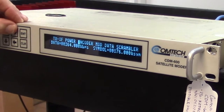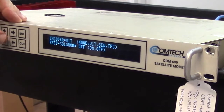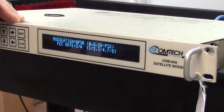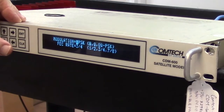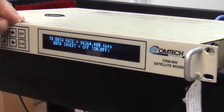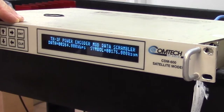Let's go across, look at the encoder. The encoder is Viterbi, fine. Modulator should be QPSK. Yes, we've got QPSK 3/4. I need to remember this because in a moment I'm going to the receive side. I've got to make sure everything is the same. And the data rate is 264, okay. That's really all I care about on this.